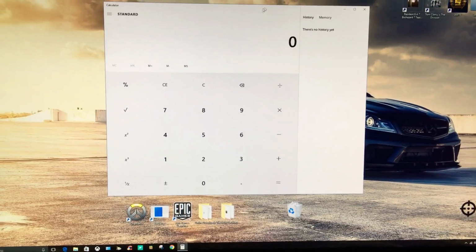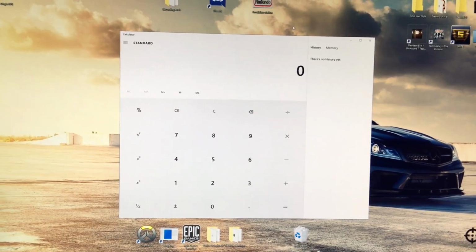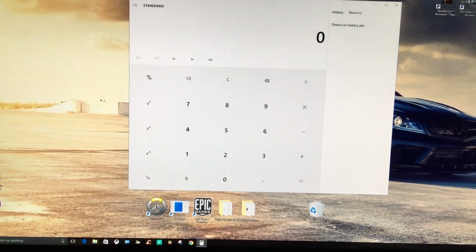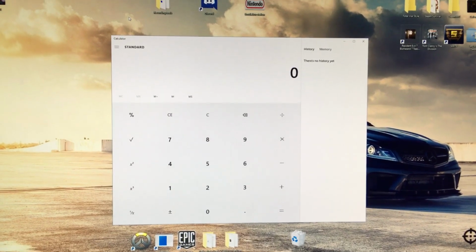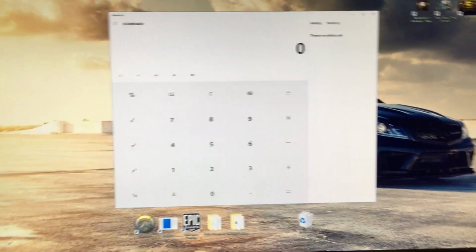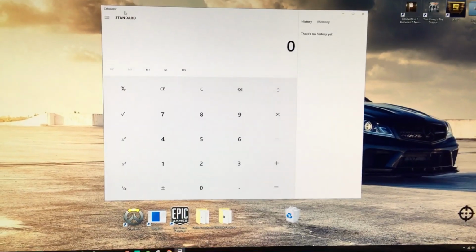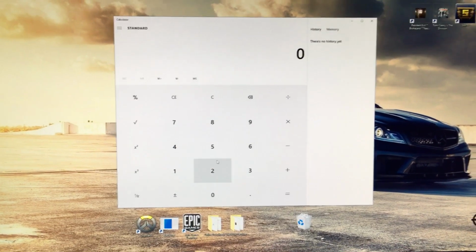So, everybody's been asking about the input latency on the PB277Q monitor that I've reviewed recently. I don't have any equipment to test this, so I'm counting the frames in a slow-mo video. It's not going to be extremely accurate, but it gives you an idea. I'm filming on my iPhone at 240 frames a second slow-mo.